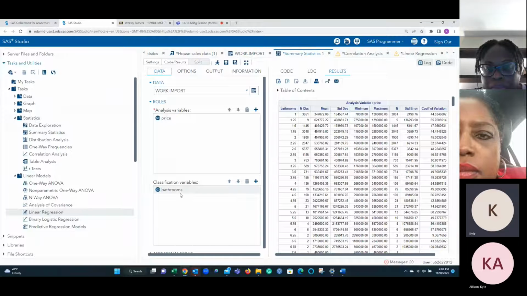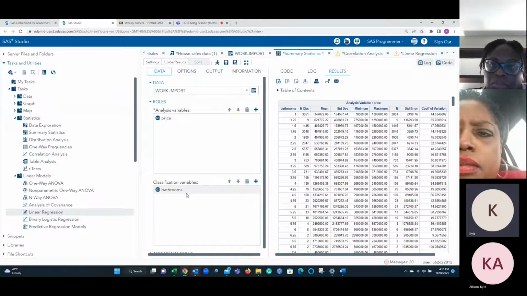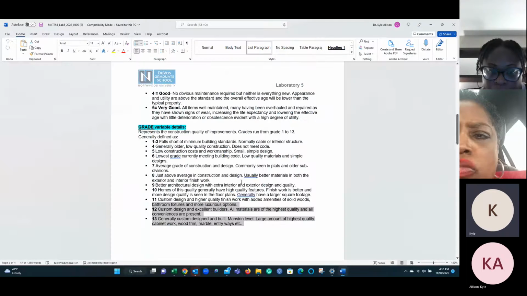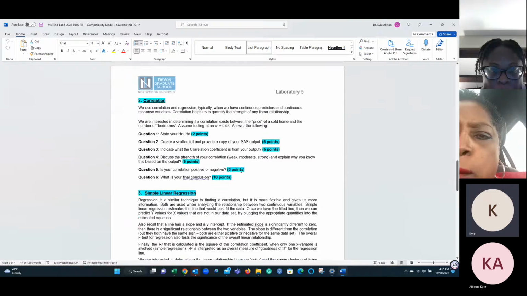Like I've got number of bathrooms. The assignment you're going to do is number of bedrooms. Okay, so when you get to the correlation analysis, that's really what you're going to do, and then square foot of living as well. I'm going to show you with bathrooms just as an example because I really want y'all to practice with the variables you're actually going to work on, right? Which here again, when you get to the problems, you're doing number of bedrooms and price.